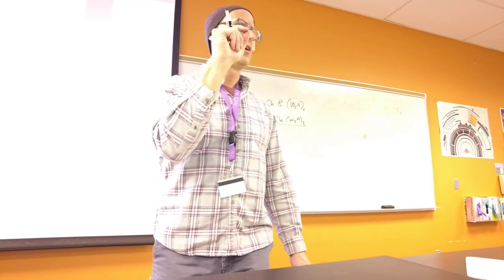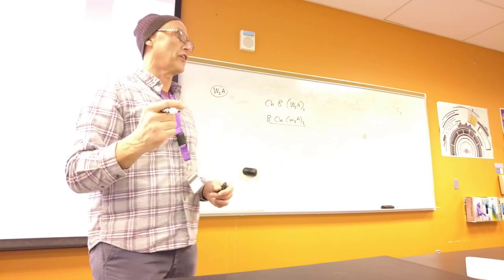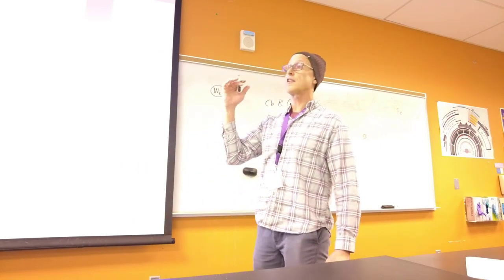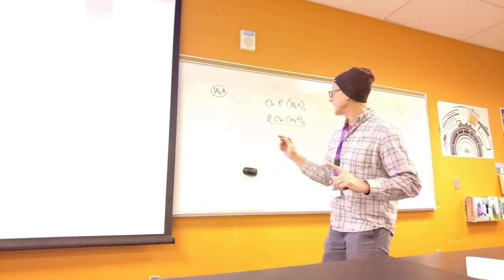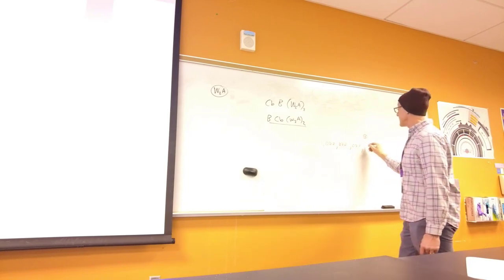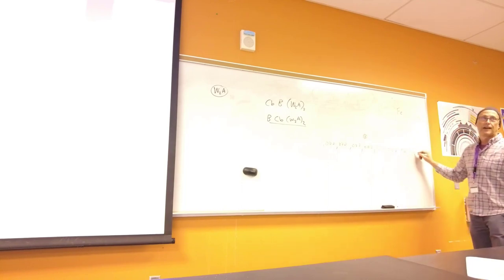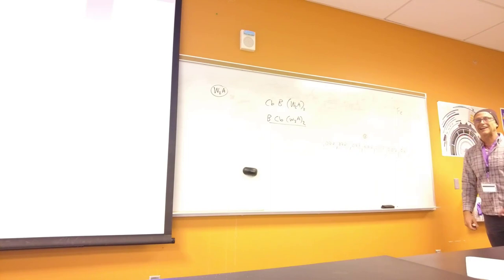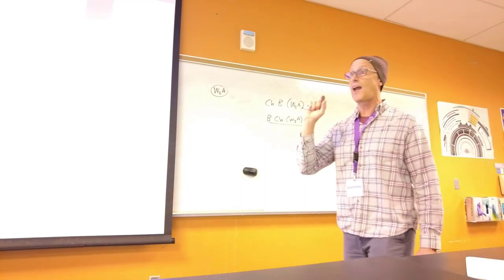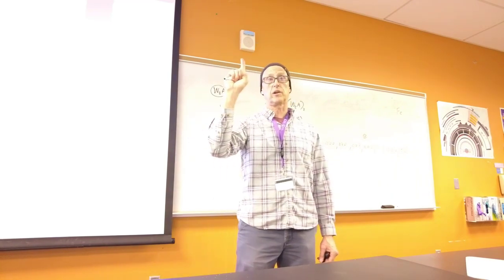They're very, very small. If I needed to measure an atom of iron on a gram scale, I would need to gather up a lot of those irons before it even weighed a gram. This is that number. I'd need to have at least this many before I could even see a gram of that iron. So those fancy mass units for an individual atom are called atomic mass units. So every proton weighs one AMU, one atomic mass unit.